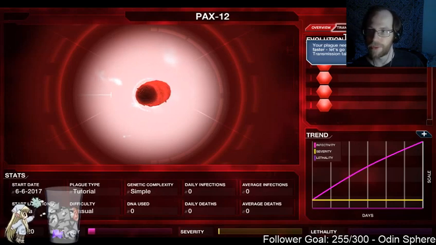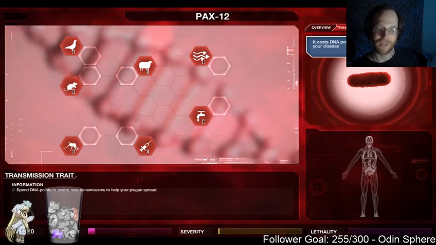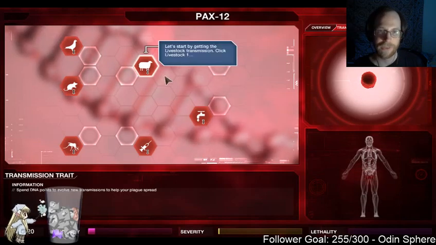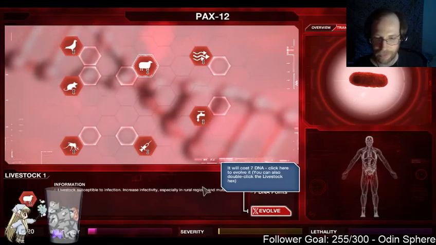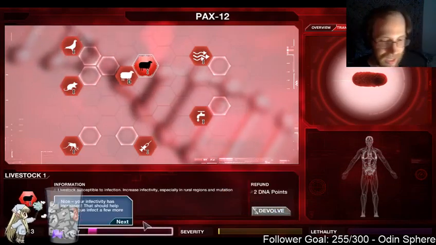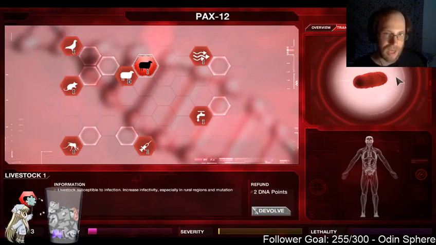Plague needs to spread faster. Let's go to the transmission tab. Cost DNA points to evolve your disease. Let's start by getting the livestock transmission. So now, animals will be susceptible to infection. Increase infectivity, especially in rural regions, and mutation. That should help your plague infect a few more people. When you're finished exploring the screen, click X or press Q to return to the map.